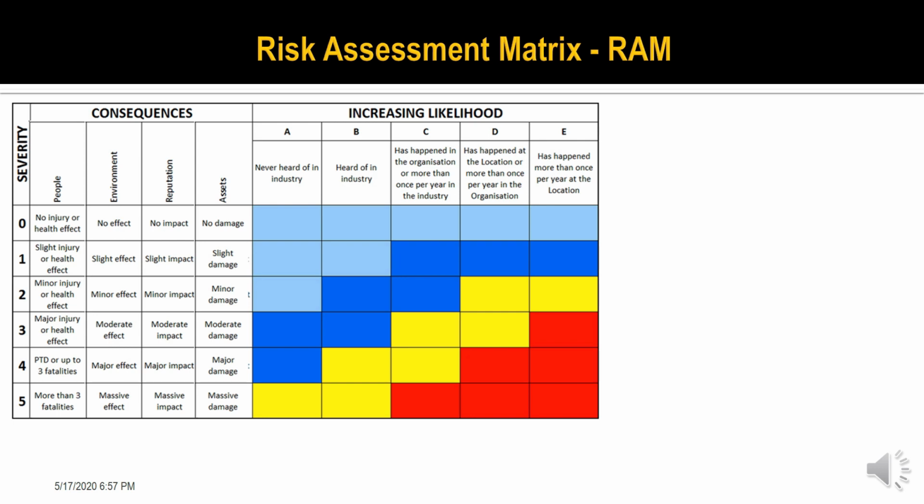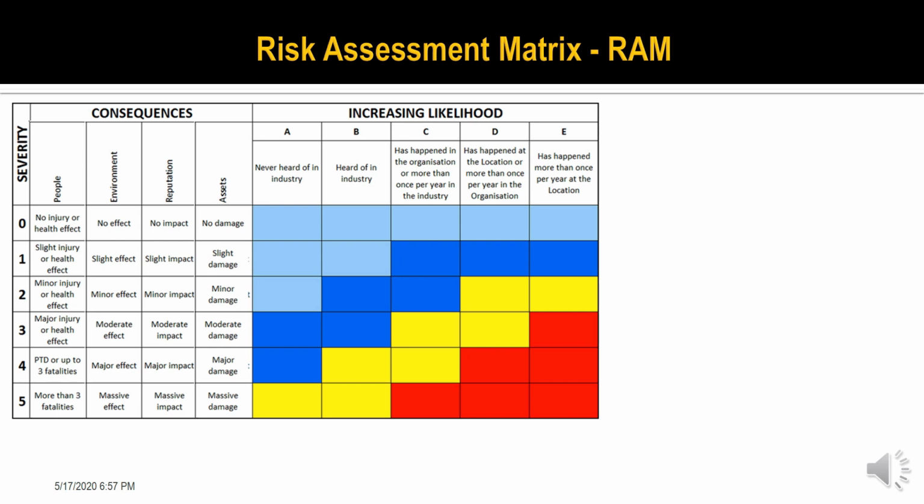So assume a situation where more than 3 fatalities happen only once per year in your organization. Then it is going to be people 5D. So 5E, 5D and even 5C fall into the red area. In the same manner as we discussed earlier, the red area is no-go. You can't have any activities in this manner.